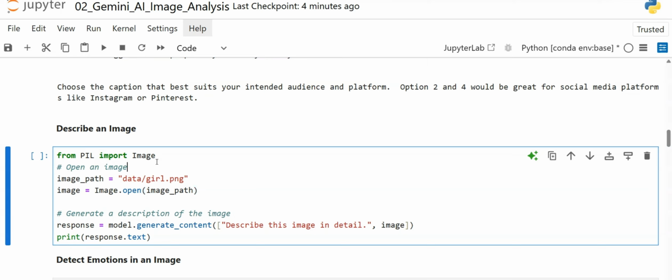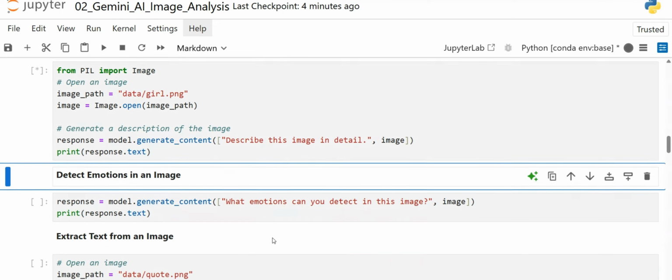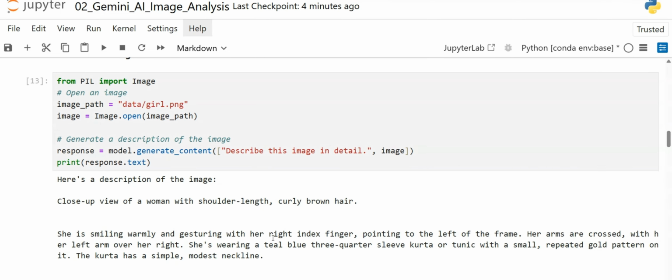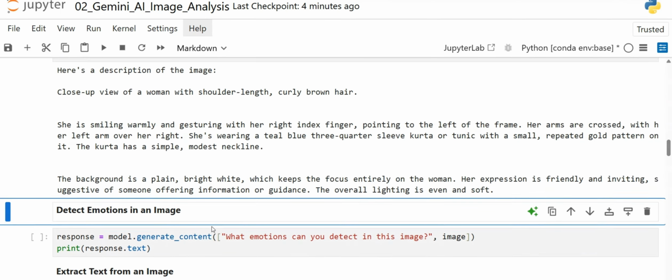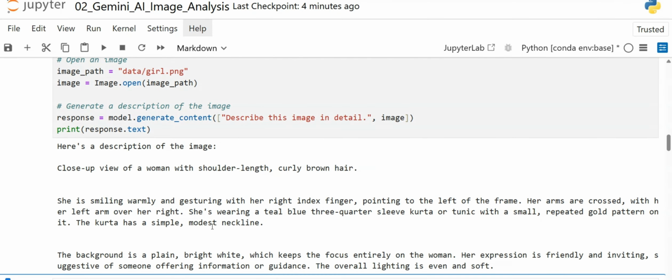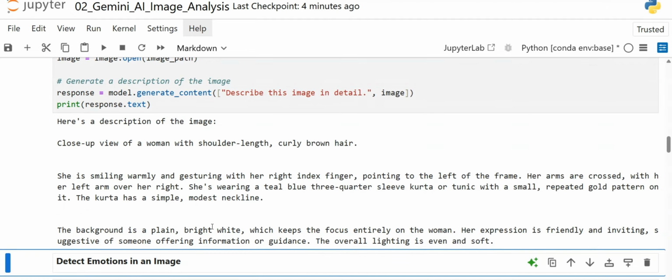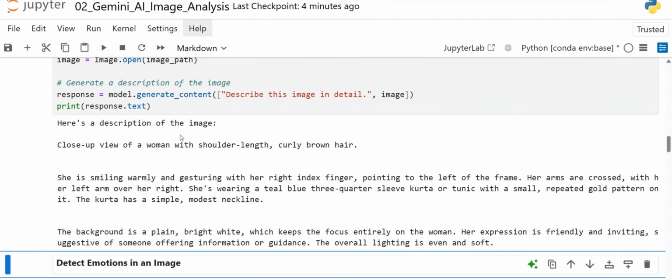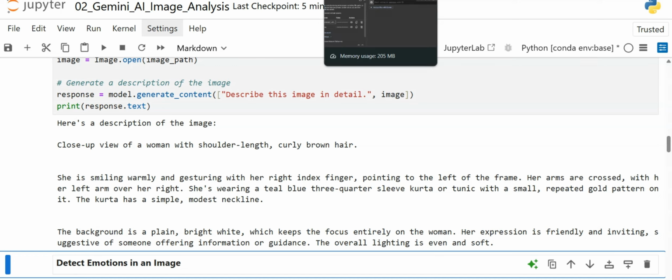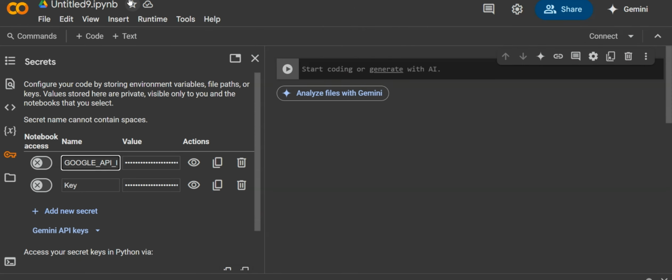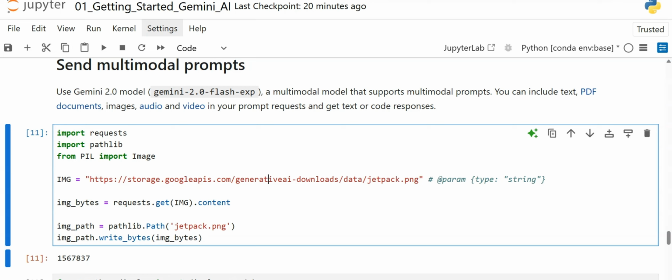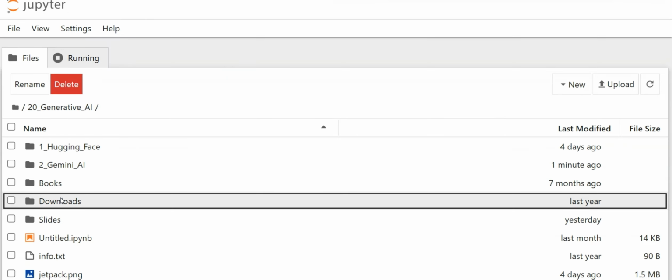Importing image, and then this is my sample image stored in the data folder, opening the image, and then on the image I'm asking the question, describe this image in detail, and printing the response. Let me show you the image here in my data folder.